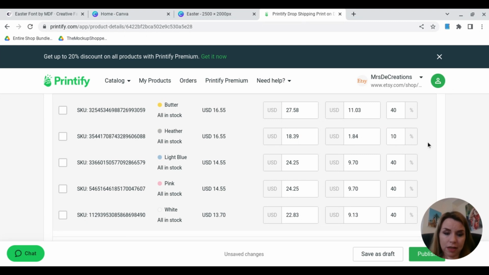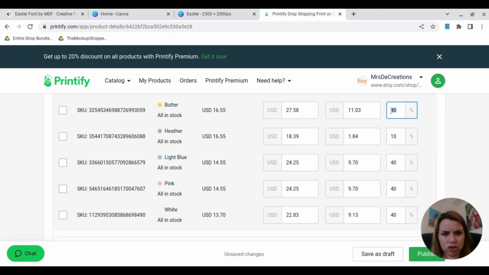So I'm not going to lose anything, but we're just going to be adding that 10% on there. People will see that listing and then they will see from the outside that it's costing $18.39. When they click in and they see the different colours, they will see it's a different price.